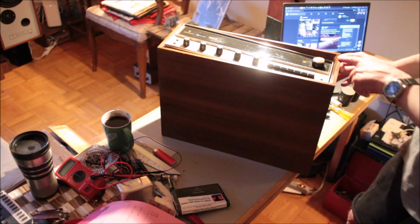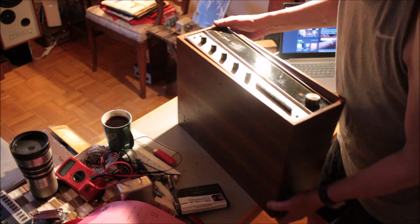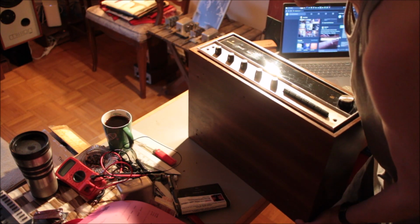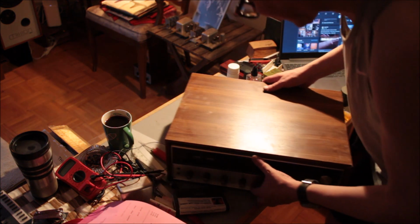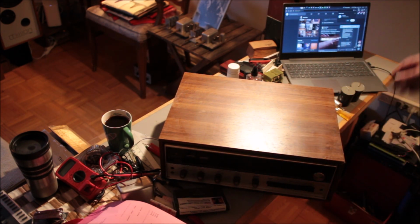See that? That's doofus tampering. I have to fix that. So, this is what you basically would be getting. I ordered it in a nice cabinet, nice walnut cabinet.